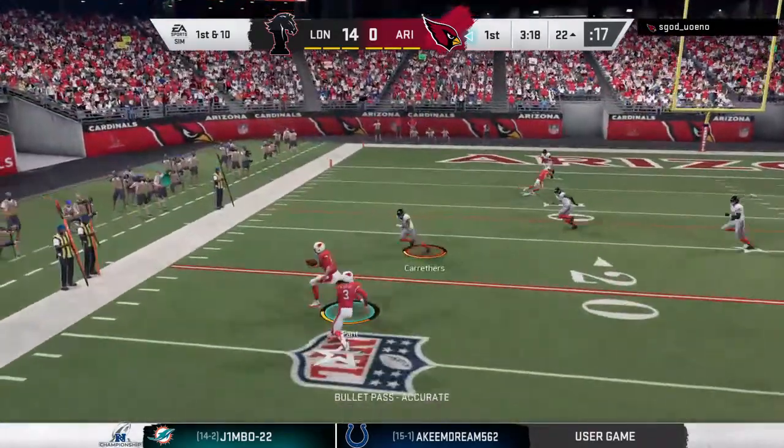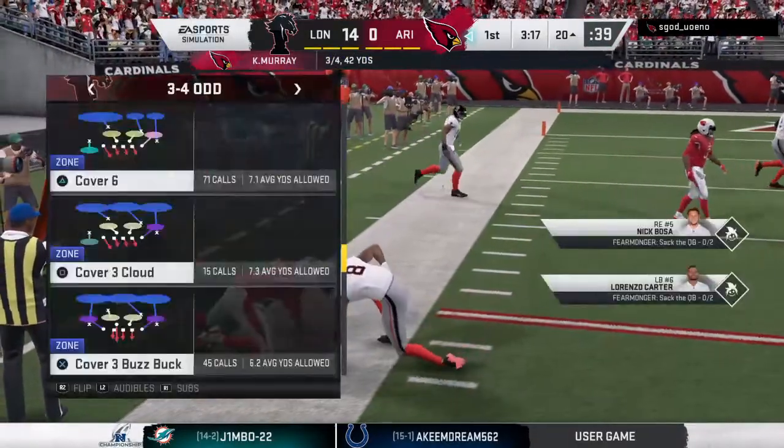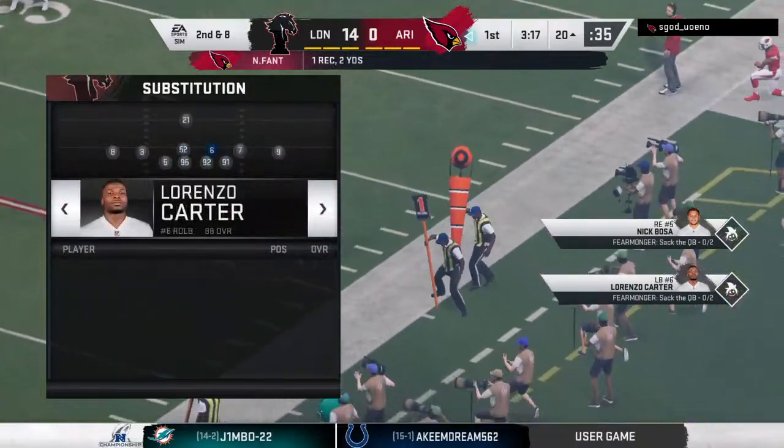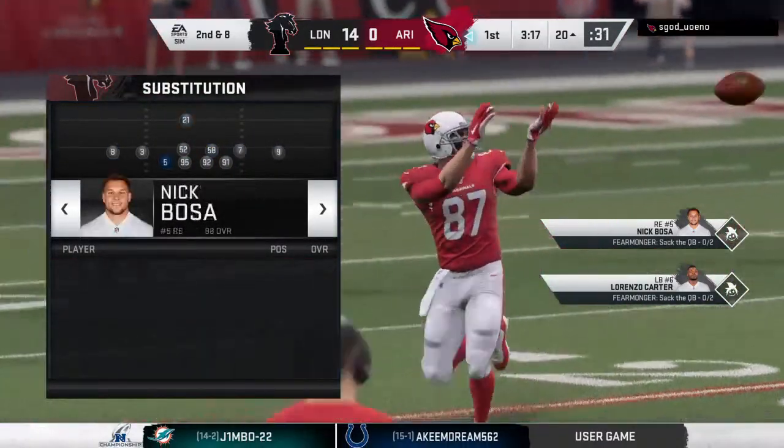Yeah, you're exactly right. What's really difficult when trying to defend him is that if you want to press him so that you get him on the ground quickly after the catch, a lot of times he'll just run past you at the initial point of contact, and he'll go deep. Brings up 2nd and 8.